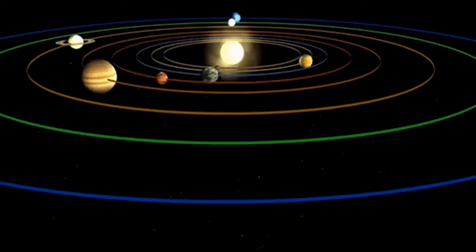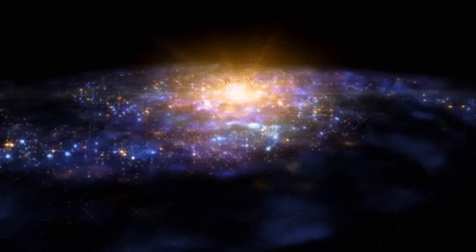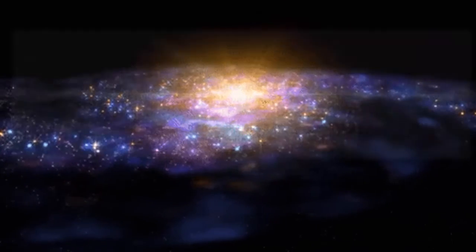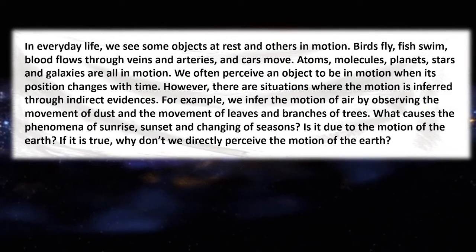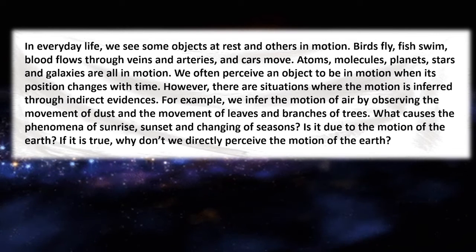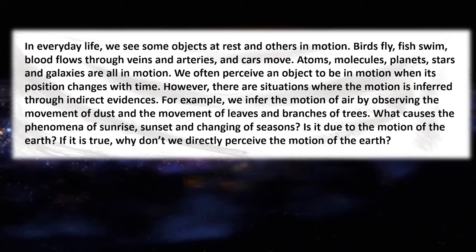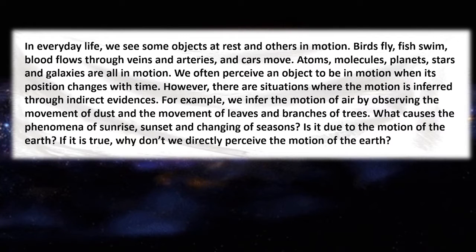The planetary bodies such as the planets, stars and galaxies are also termed to be in motion. In certain conditions, we conclude that a certain object is in motion concerning an indirect incident. For example, we understand the direction and the motion of the air by observing the surroundings. We either observe the direction of the sand, leaves, and the branches of the tree, or hold a paper, check the hanging clothes, etc.